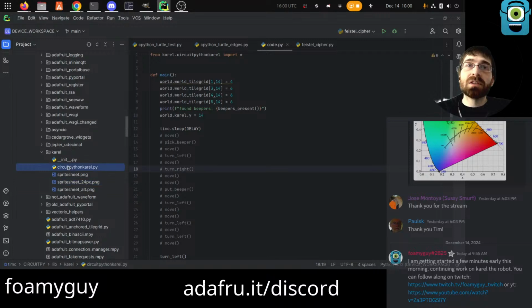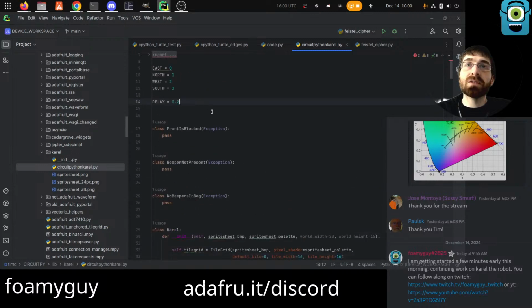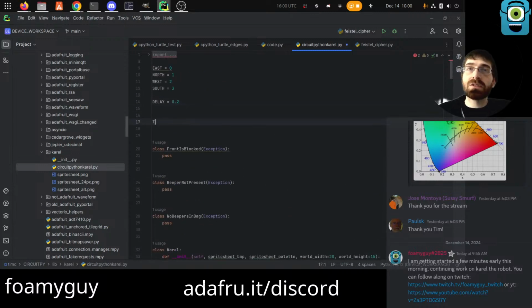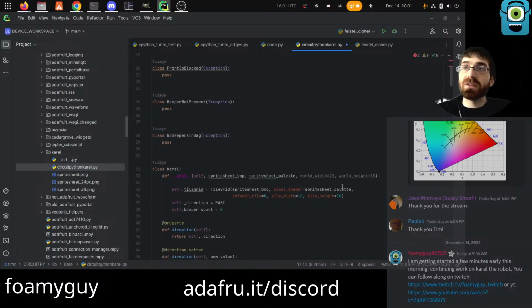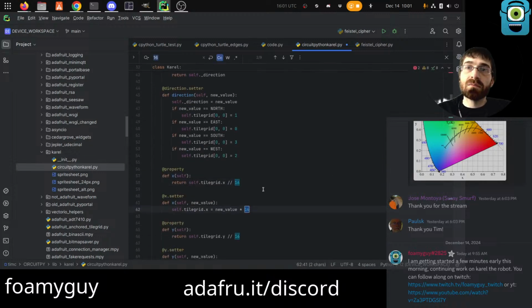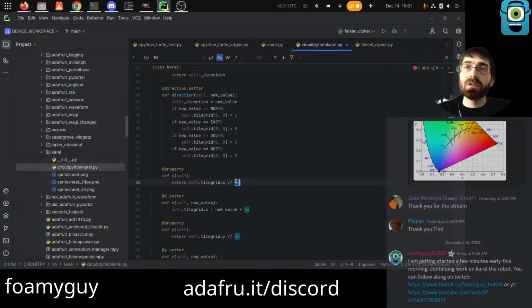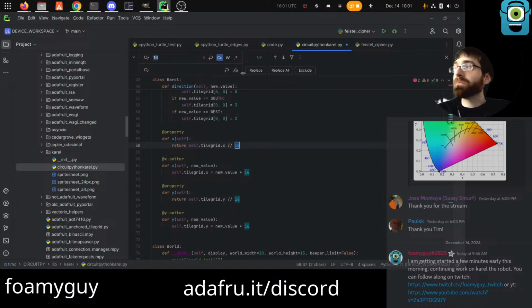So we can get into Karel. Firstly, we have probably a bunch of places where this is hard-coded to 16. I think what I'm going to just do is make a tile size 24, and we'll just assume the tiles are square. And then we'll use tile size everywhere where we had 16. Oops. Started copying instead of pasting. I could do replace, I guess.